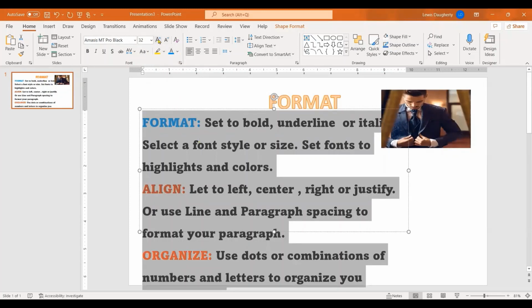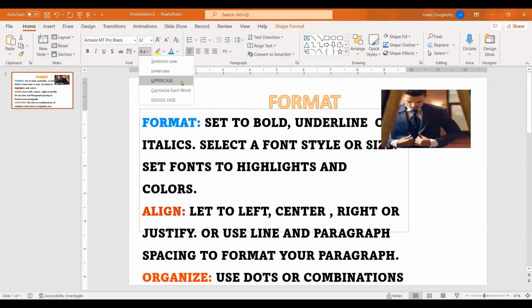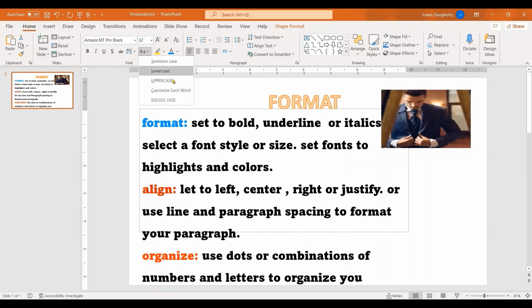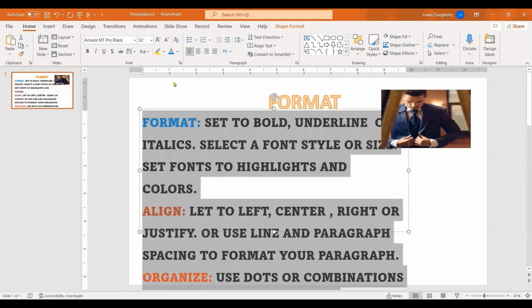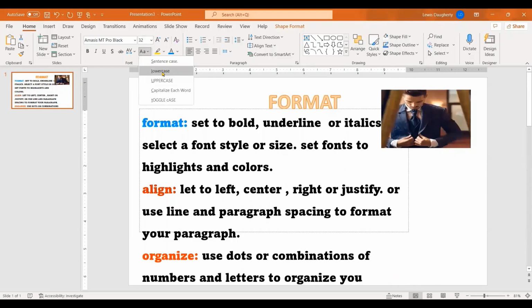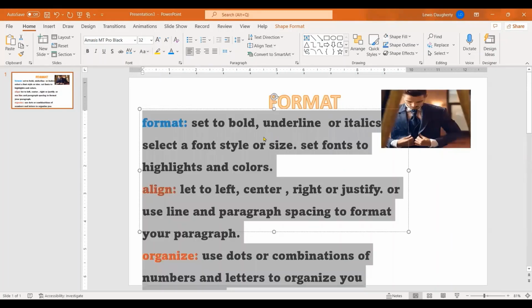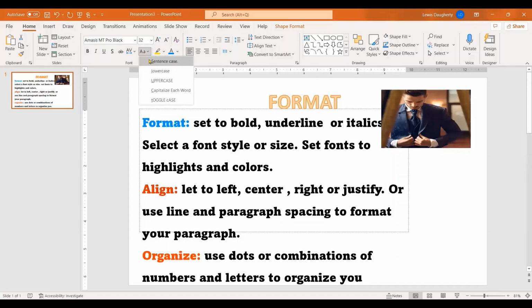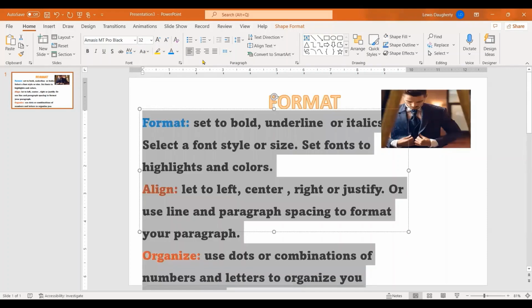So we can also determine whether or not we want them to be capitalized or uppercase or sentence case or a variety of setups. Let's just make them all uppercase. That's good. Let's try lowercase. Okay. And then we could do sentence case, and they'll at least all start with the correct alignment.